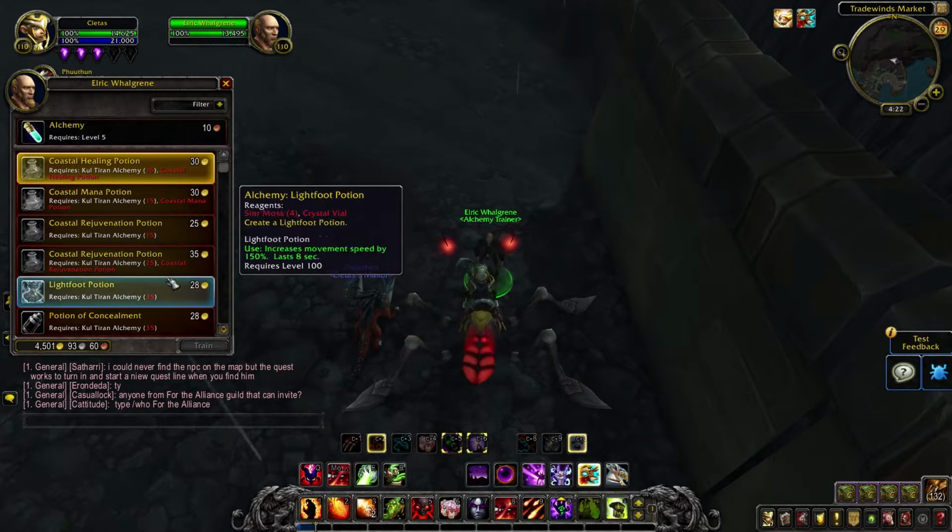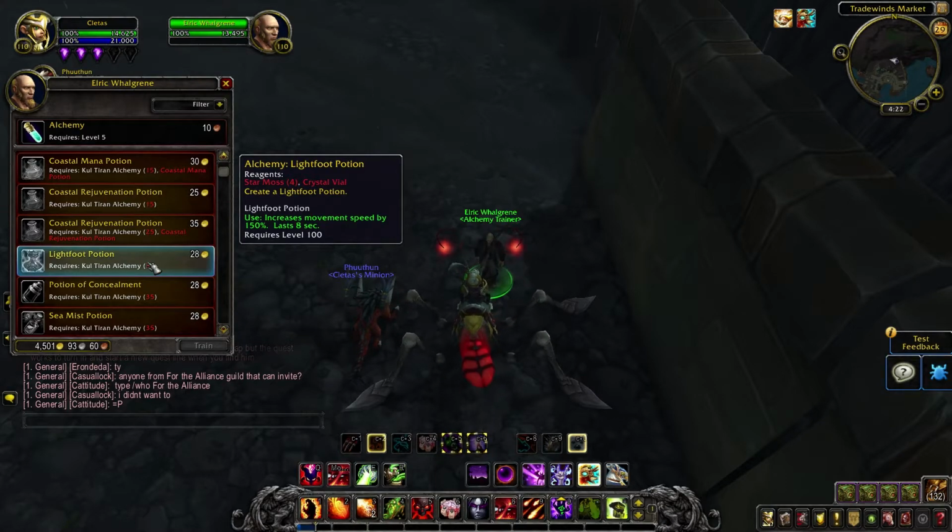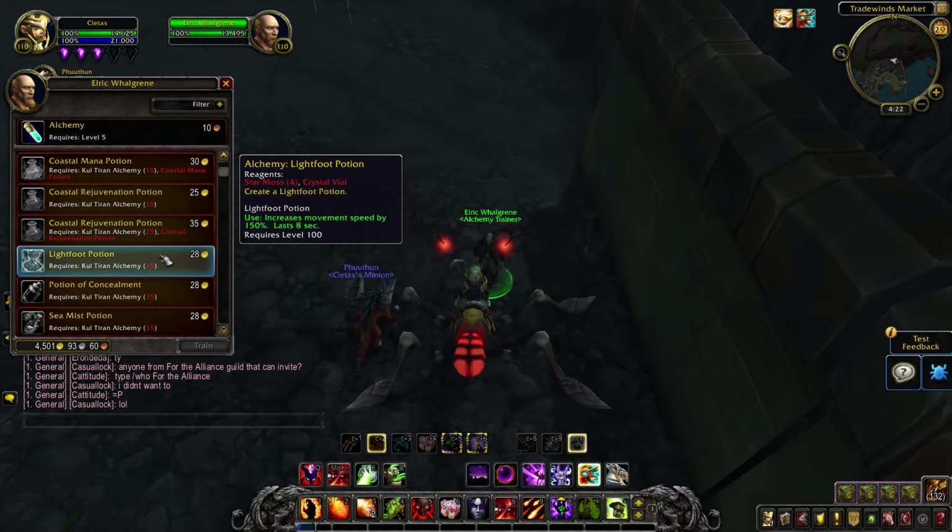Reduced cost of rejuvenation potions, lightfoot potions. This is the new fast movement potions. I forget what they're called on live right now. Skystep potion. This is probably the new Skystep potion. It's always nice to have these around, especially in Mythic Plus or certain other strategies that require these, whatever have you. So it's nice.